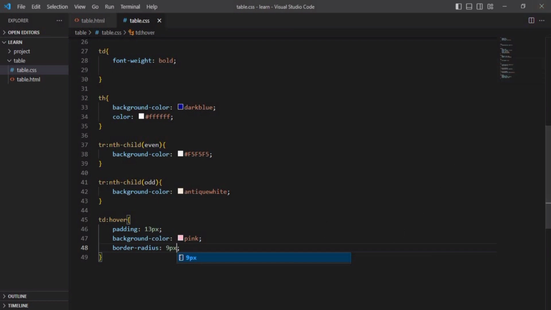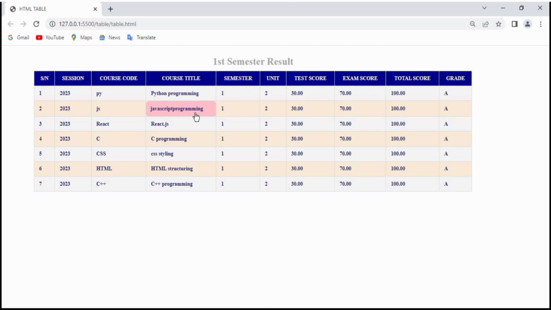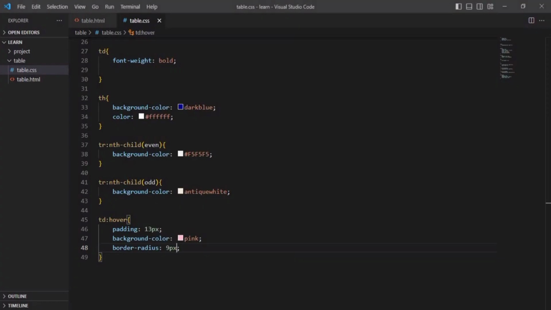Now let's save this and see if it has a hover effect. You can see if we hover around anything here in the table data, you're gonna see the hover effect. If I go over to this table here, you don't see any hover effect. If I move out of this table, the pointer is not a hand, but if I go here, it's going to be pointing with a hand, showing the cursor is working. So let's go ahead and continue with our styling.